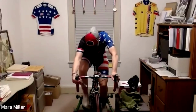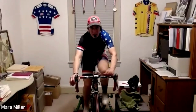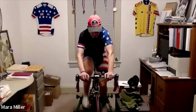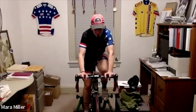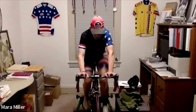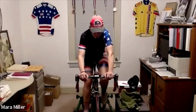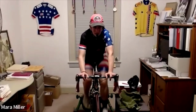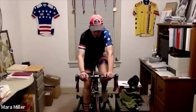3, 2, shift up to wherever you can make 90 happen. Ah, this hurts. It always hurts to go from low to high cadence. Work through the hurt. Find the cadence. Find the leg speed.